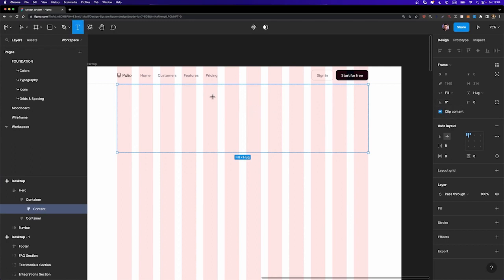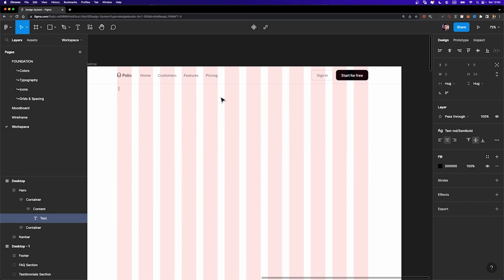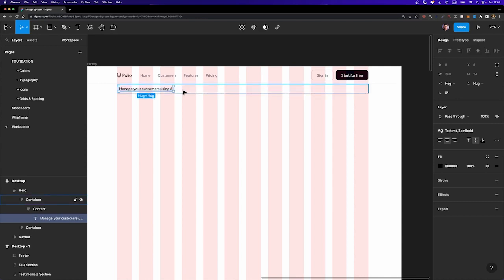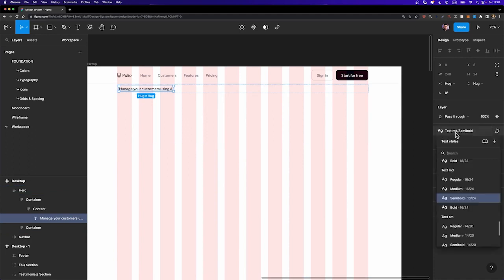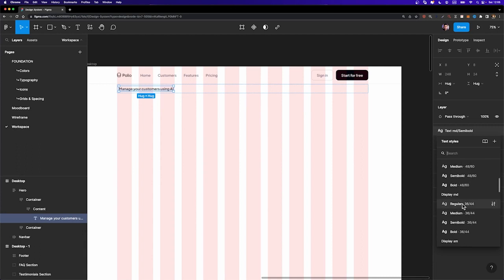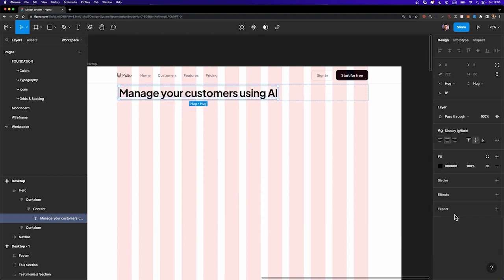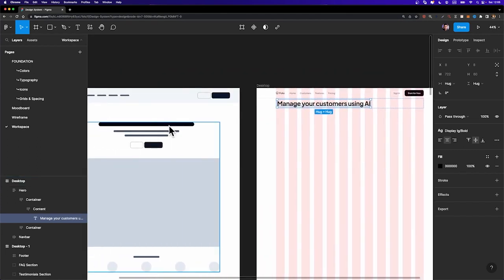So I'm going to hit T on my keyboard, left click to create a text layer. And here I'm going to type the headline. I'm going to type manage your customers using AI. It's way too small, isn't it? Basically, for the main headline, we should always use one of these display text styles, okay? You can choose between them. You can use the largest one, you can use the X large or medium, okay? For this one, I think large would make sense. I'm gonna set it to large bold. Yeah, it looks very good since I want to have only one line of text, just like what we see in our wireframe. Okay, good.